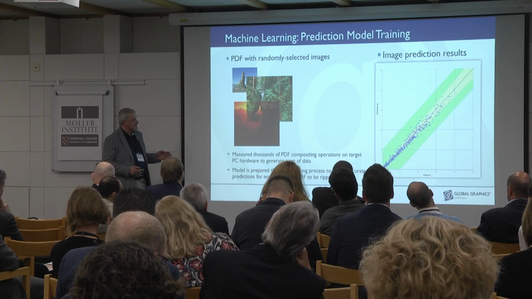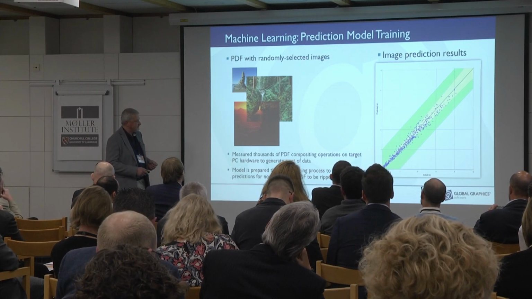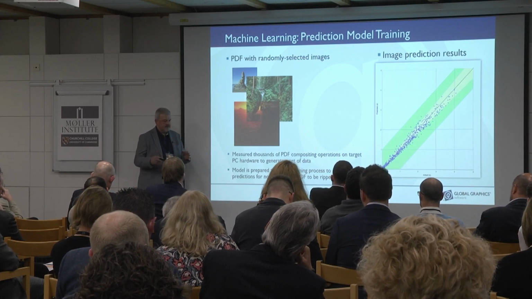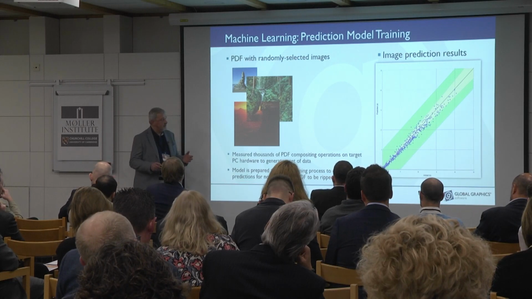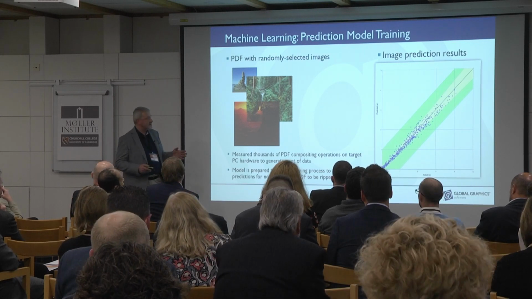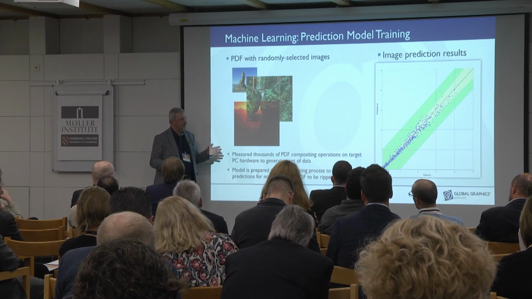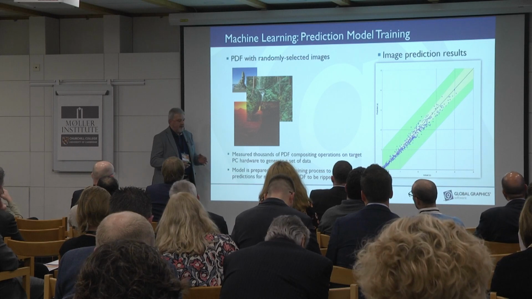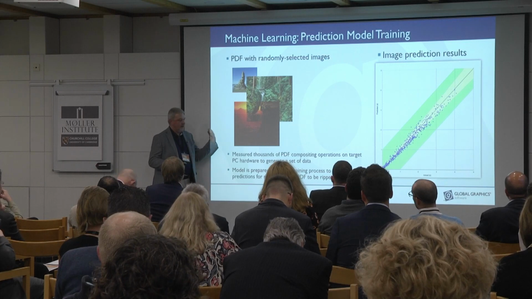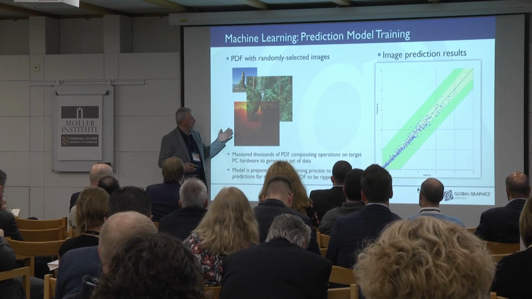Optimizing, sorry, the analysis. How do we do that? Well, or rather the estimation. So what we decided to do was use some other technology that Global Graphics has called Mako, which is an SDK. And we use it to generate literally thousands of PDFs. I think the training set, as it's called, amounts to about 2.1 gigabytes of PDFs that have specific combinations of objects, so images, text, vectors, and so on. And also built to interact in different ways.